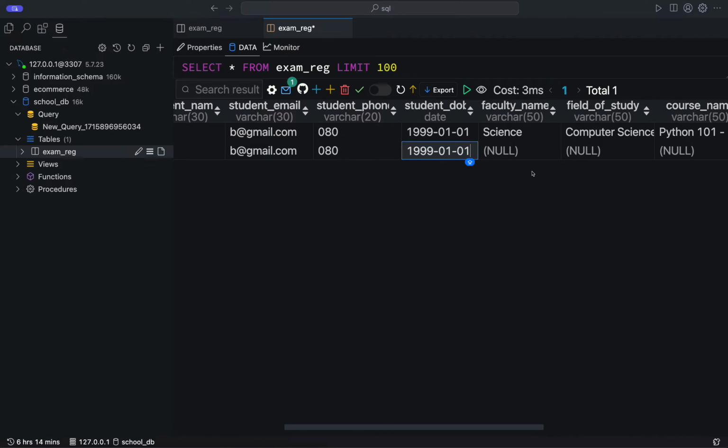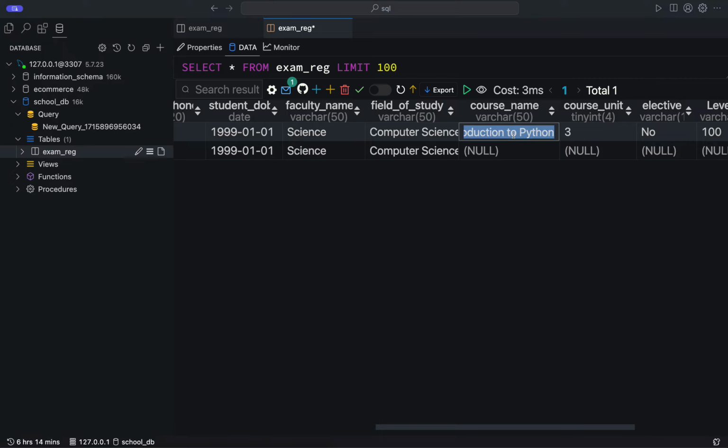We don't have data we're importing now. We're making all this up now. We're making it up. Do you understand? These are made up data. So normally when you want to import data, you would have the data, then you will now match it with the column. So these are made up data. So we have computer science. We just made up the column ourselves. So what data are we trying to import?